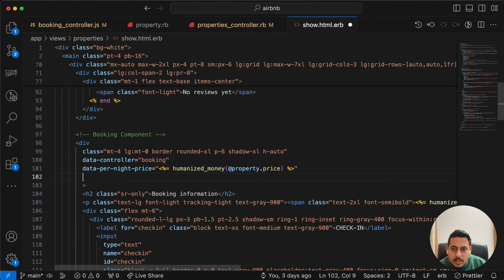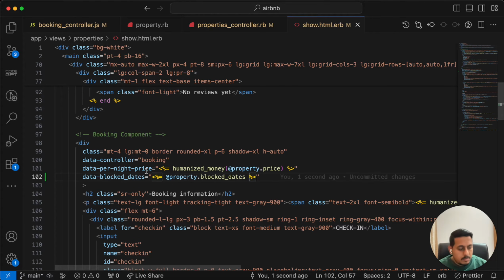Let's set it at the component level only. Data blocked dates, no, at the property dot block dates. Okay, I will do this, and from here block dates.